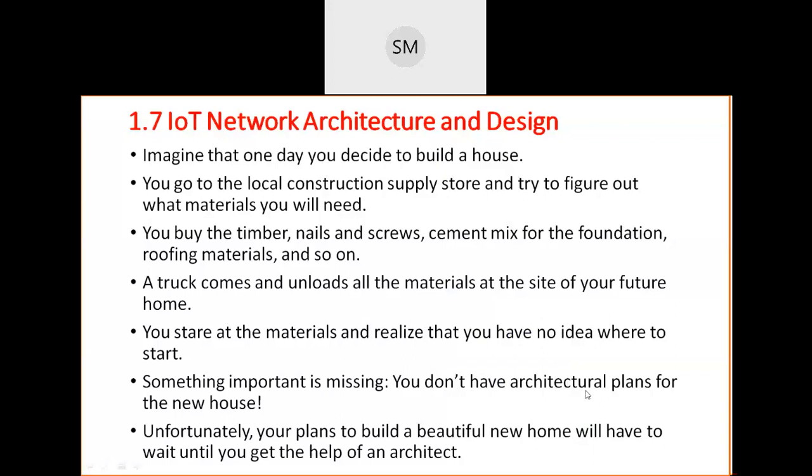Instead, first you have to meet an architect, and he will prepare a blueprint for your house. He will plan it properly, make an estimation and budget, and make a list of materials and quantities. Then you can purchase the materials, right? This is what we should follow. Unfortunately, your plans to build your beautiful house have to wait until you get help from the architect. Until you approach an architect, you cannot build a house.